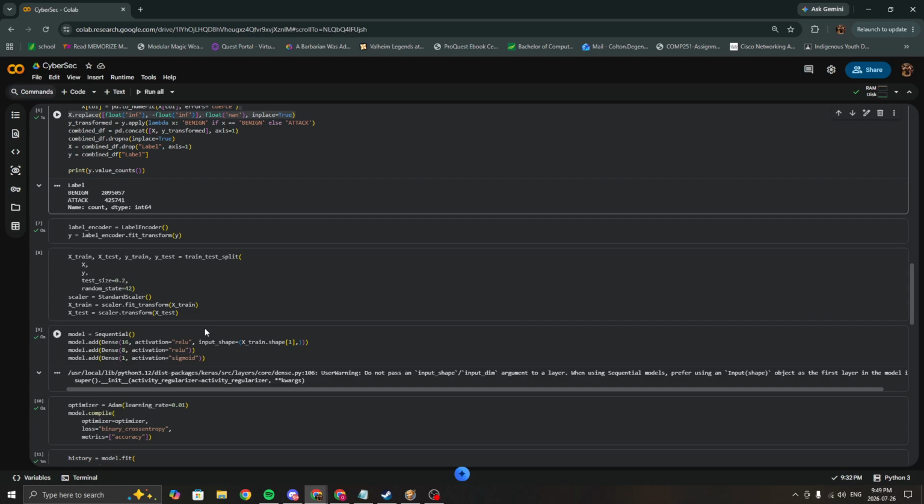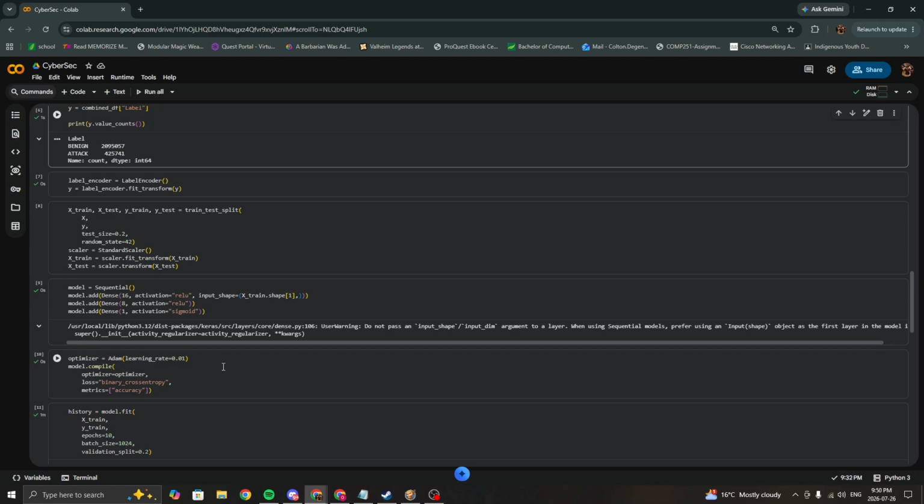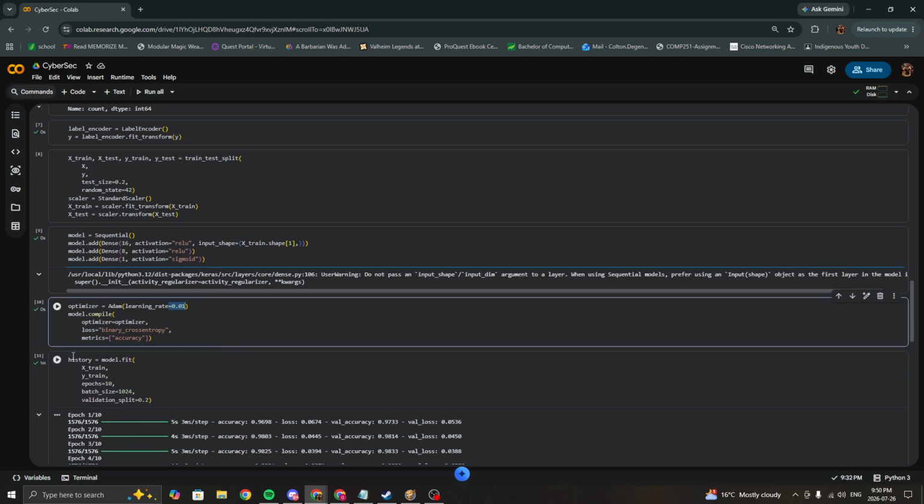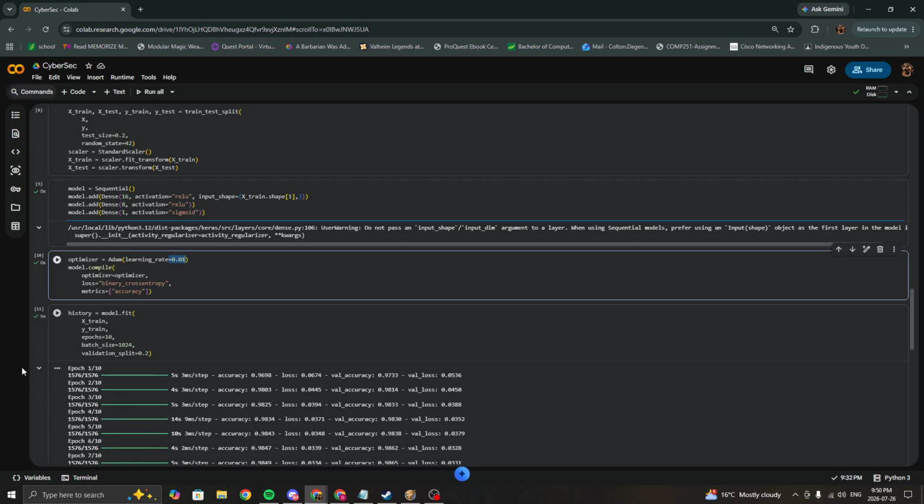And then this is for building the model. First, here's compile it. I went with a learning rate of 0.01. And then here's the actual training.